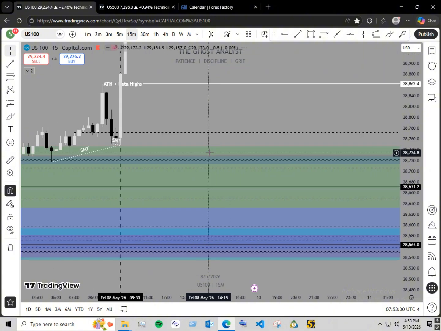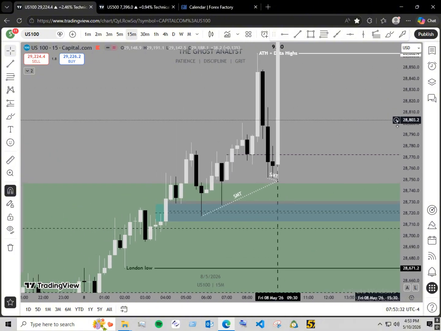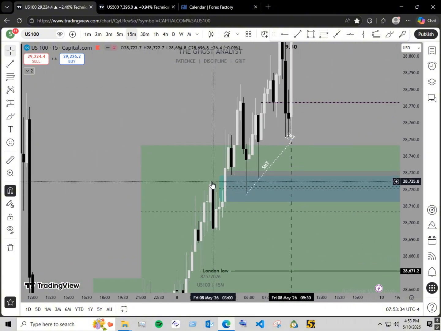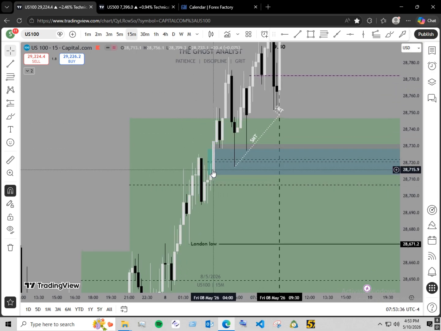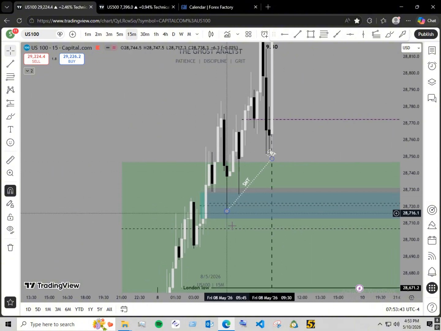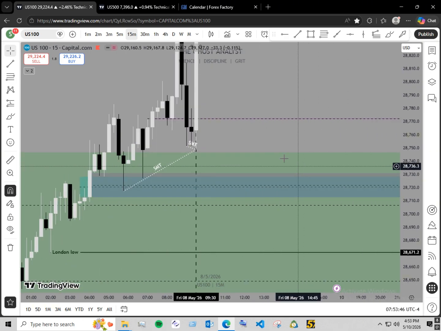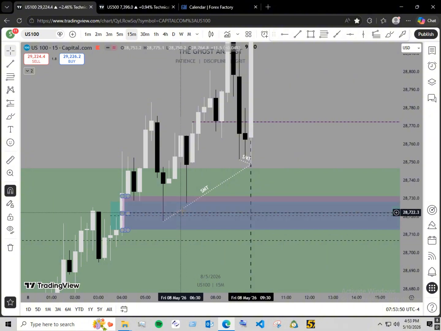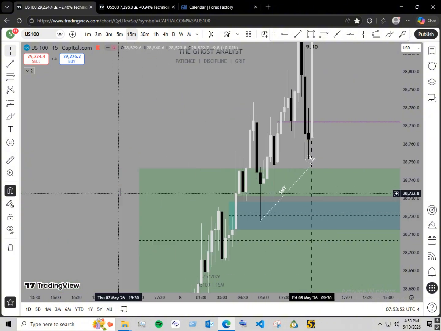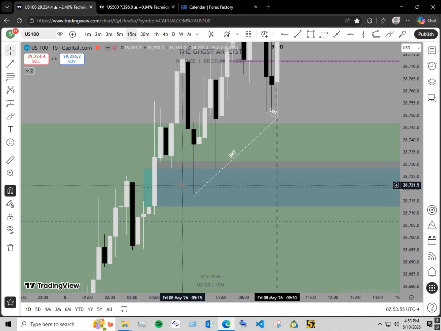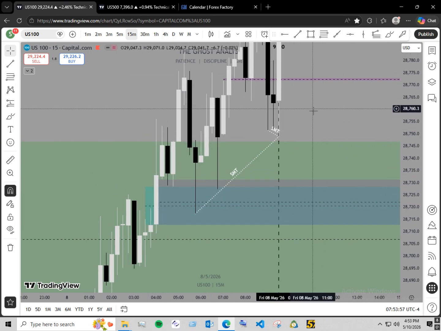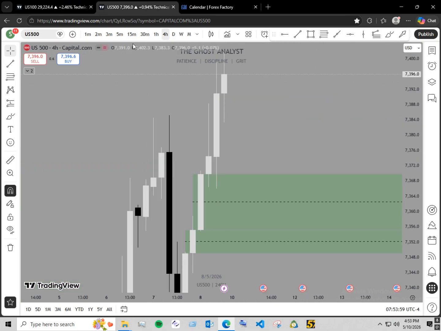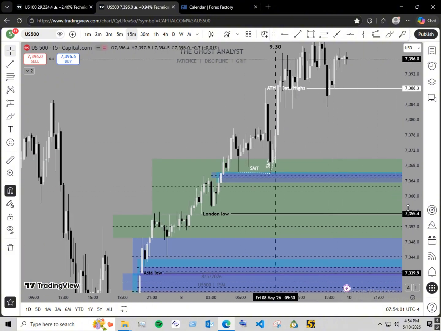Now on to the 15-minute. In this 4-hour bullish gap that I was talking about, there was a cluster or overlapping of a 30-minute, 15-minute and a 1-hour gap. So this was my main area or point of interest before entering a trade. I wanted the market to come down and sweep these intermediate lows inside this upper 4-hour and inside these overlapping gaps that I had. And let me tell you what happened on US 500, the exact case scenario.